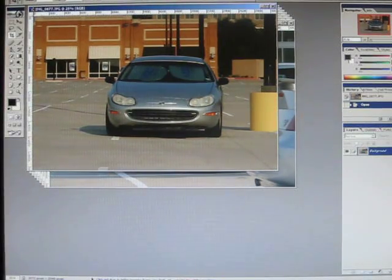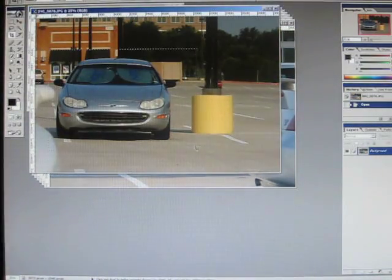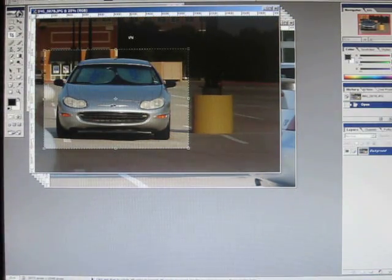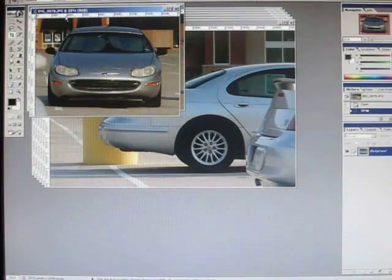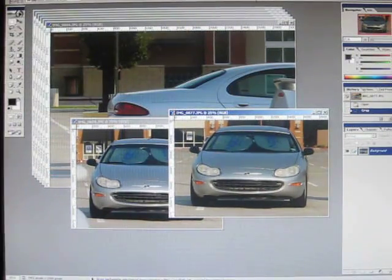Okay, so today we are going to be working with a 2001 Chrysler Sebring. Now these are really large photos, so the first thing I do is crop each of them. We'll just do the front blueprint for now. Get them cropped to where you can actually work with them relatively lightly.